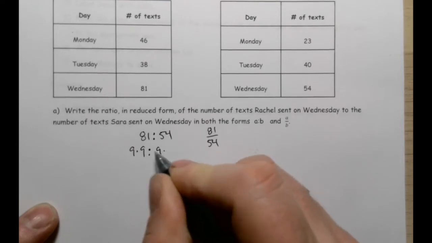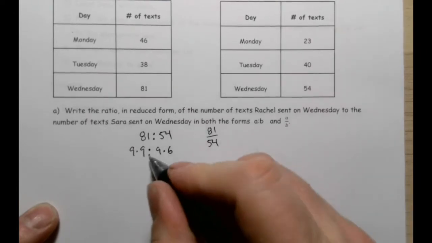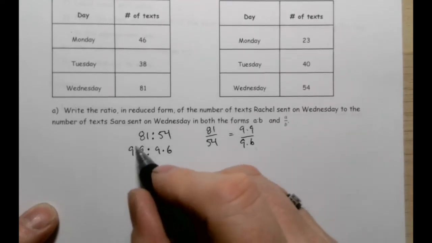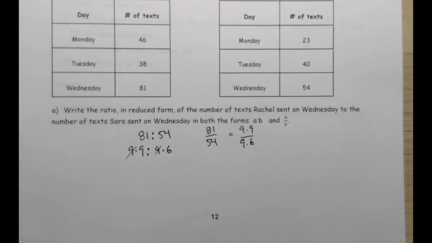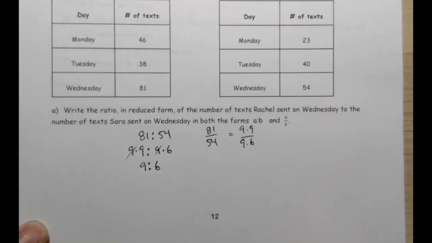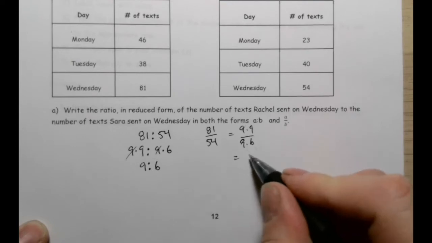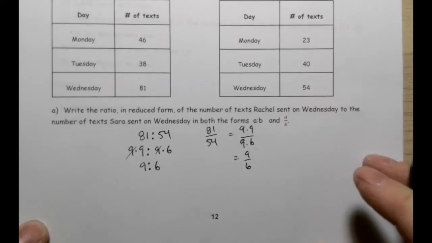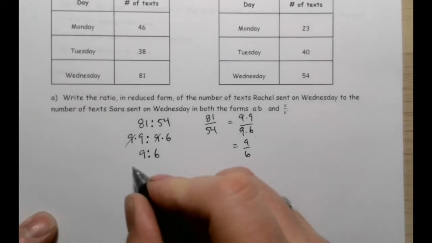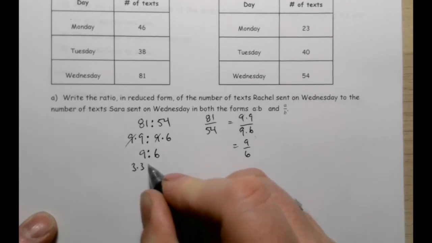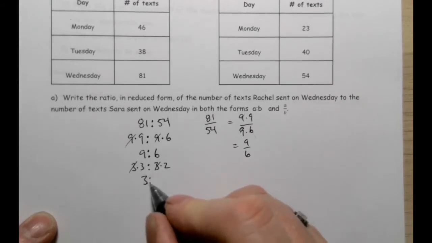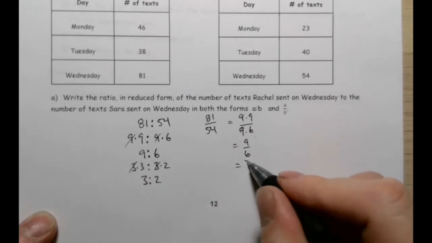And so I can divide both sides of that ratio, or both sides of the colon really, by 9, to get 9 to 6. Or here, 9 divided by 9 is 1, and I get 9 over 6. And I think, well, wait a minute, both 9 and 6 are multiples of 3. So 3 times 3, 3 times 2, and I can divide both sides by 3. Here, 3 times 3 over 3 times 2, and again, those 3s can cancel. They become 1, and I'm left with 3 divided by 2. So 3 to 2, or 3 over 2. Two different ways you can write that same ratio.